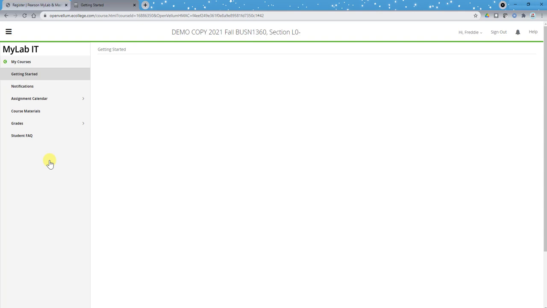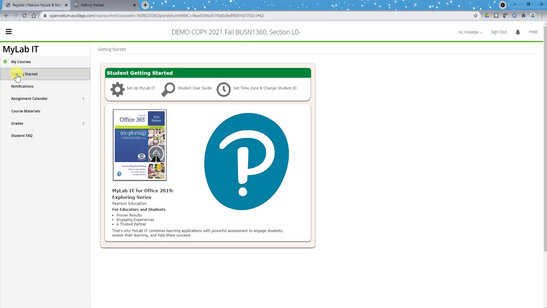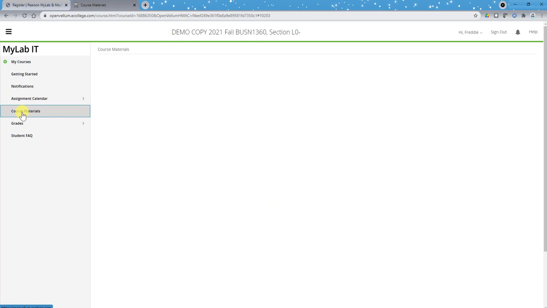Now, here is a key tip for success. There are lots of different ways that you can view the assignments, and many of those will lead you into a filtered view of your assignment that hides a lot of information from you. So I'm going to ask you to click on course materials. This is the best way to use our course.